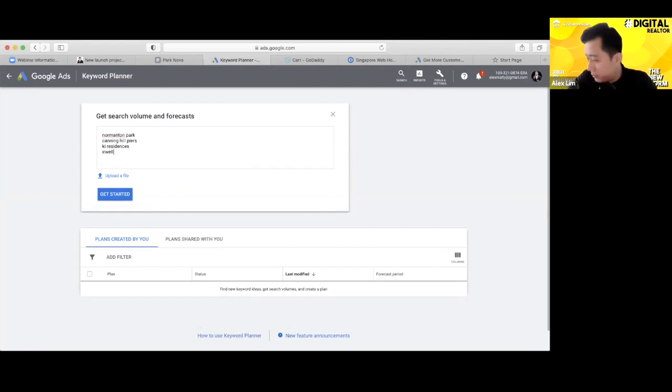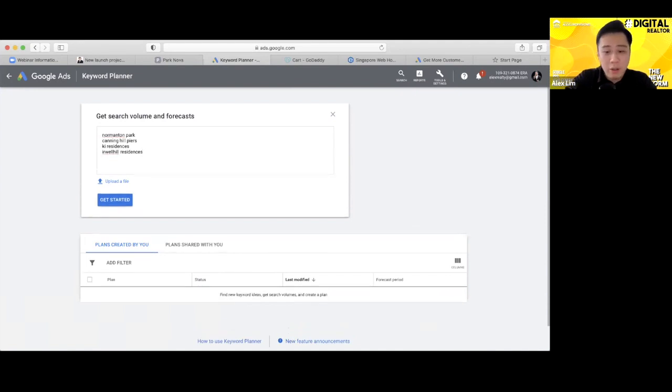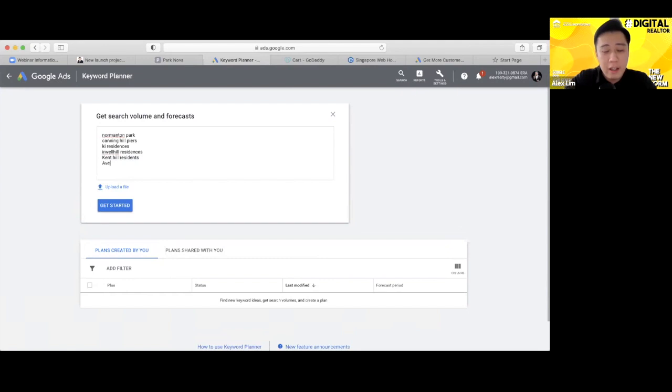How do I spell that? Residences. Okay. Any others? Ken Hill. I like it, you all like to do post launch. Ken Hill Residences. Okay, last. Avenue South Residence. Have S, not no S. Okay, so all you need to do is type all this in.